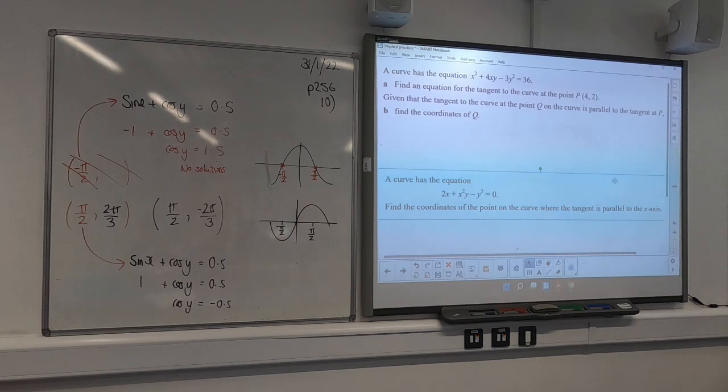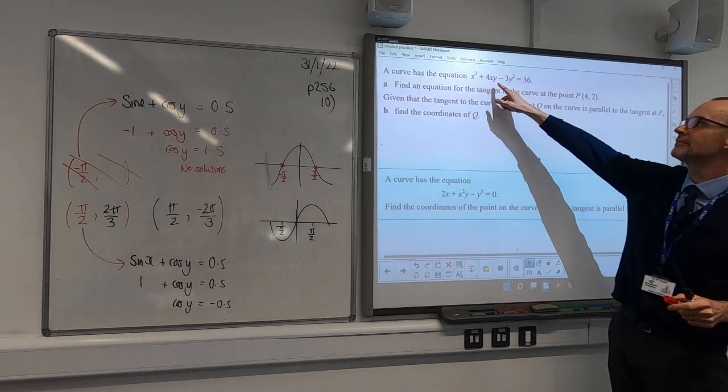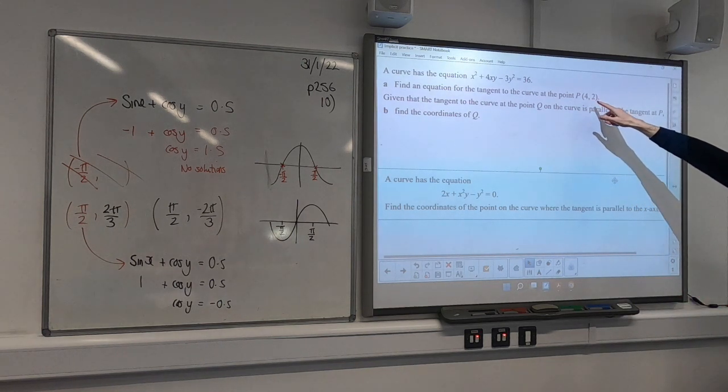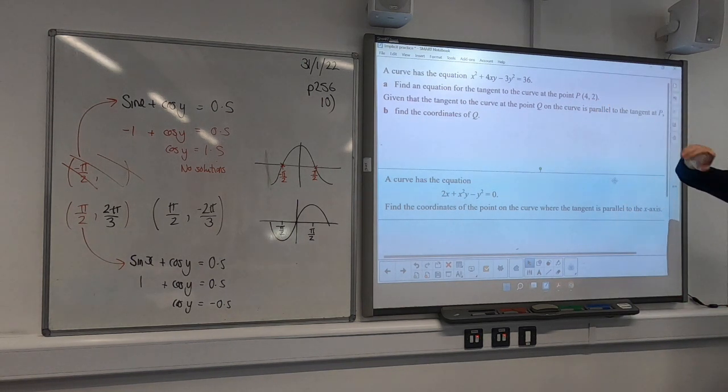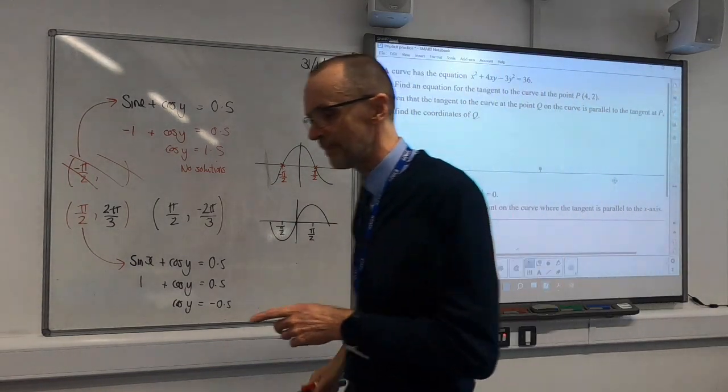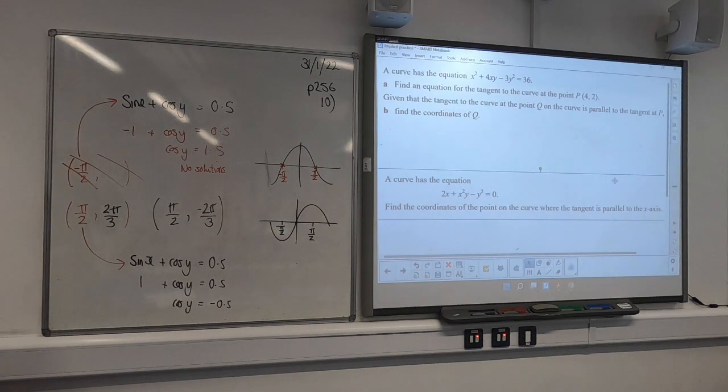So I hope these are visible on the camera as well. So the first part of the first one is pretty straightforward. You're going to differentiate that function. You've got a product in there. And you're going to work out the tangent at this point by working out the gradient at that point, and you know the point. It's the second part which is non-straightforward. So have a go at the first bit. This is not a turning point question, but it requires a little bit of going back to the original function.